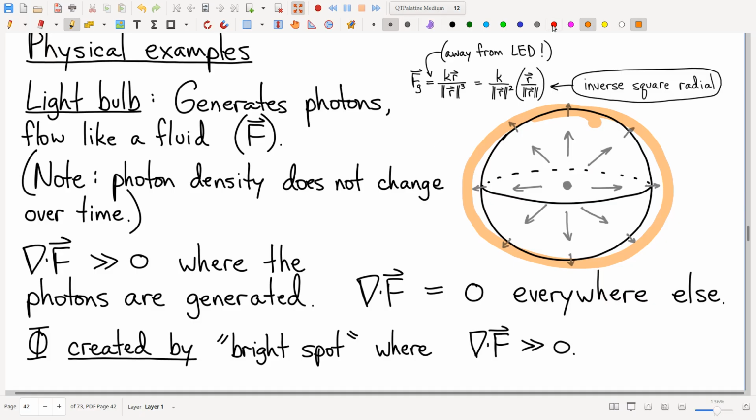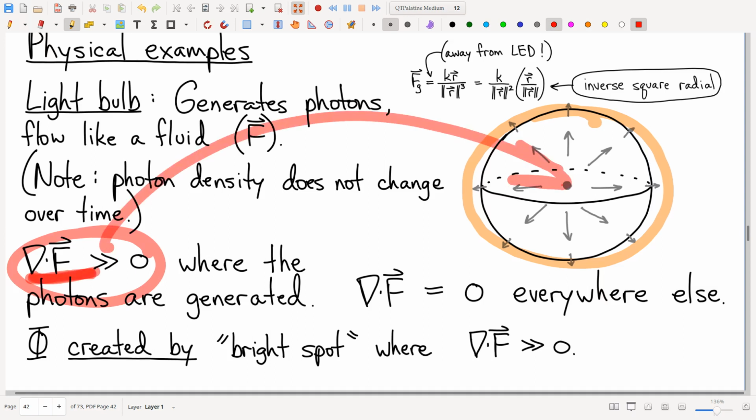And furthermore, divergence explicitly tells us exactly where the divergence is, that flux that we measure on the boundary is actually coming from. And furthermore, it also tells us where it isn't coming from. Right? This flux that we're measuring on the boundary, it's coming from where the divergence is huge, where the LED is. It's not coming from here. There's no flux being created here. There's no photons being generated here. And divergence just gets right up on it.